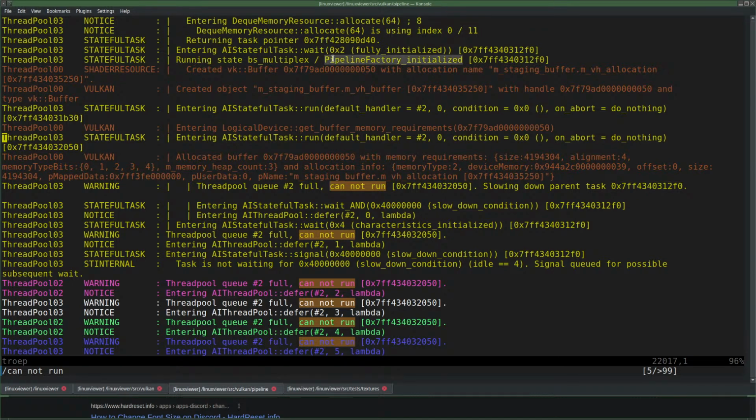Yeah, the pipeline factory is trying to add a task to the thread pool in a queue that is full, so the pipeline factory is slowed down.